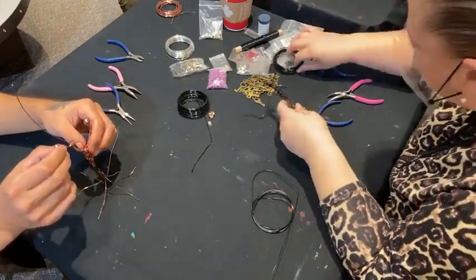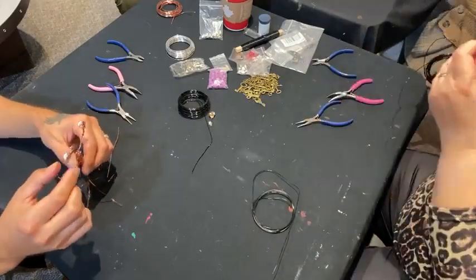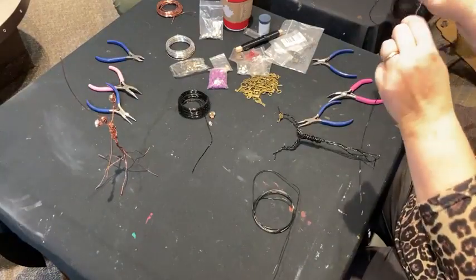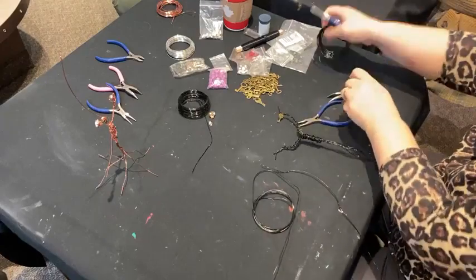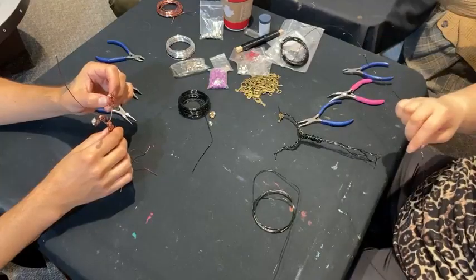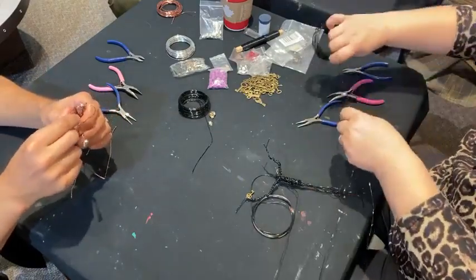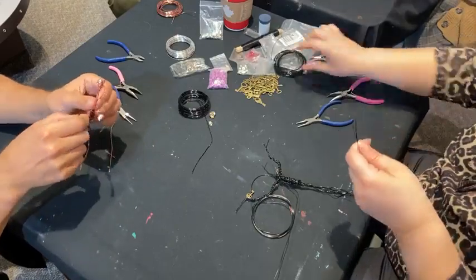Okay, so I just keep adding and adding. I do not forget about the roots. I want them to be thick. So I add a piece for the root, and then I take some like up to here. So I need two more for another branch. So I can add as many branches as I want. The main thing is to not forget about the bottom. It needs to be stable enough to hold it all. And the charms or beads should not be too heavy. This way it will hold well enough.